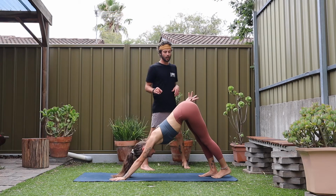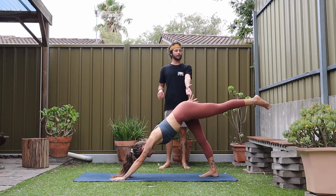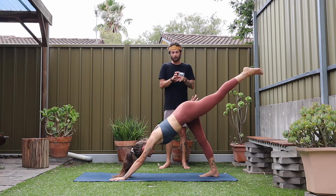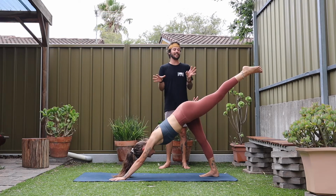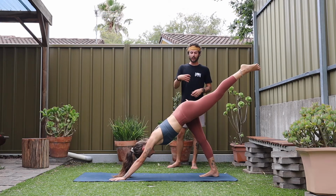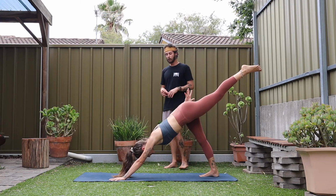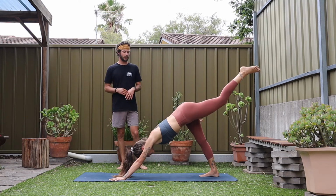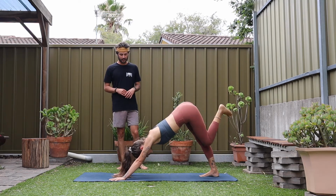Ground that left hand, right hand moves back. You can stay here if you want to. If you want a little more, that left leg is going to lift. This is a really tough shape. As much as it doesn't really look like it, there's a lot of stabilizing that needs to go on. Shoulder, core, hips. One more breath in. Touch the hand, touch the foot down.